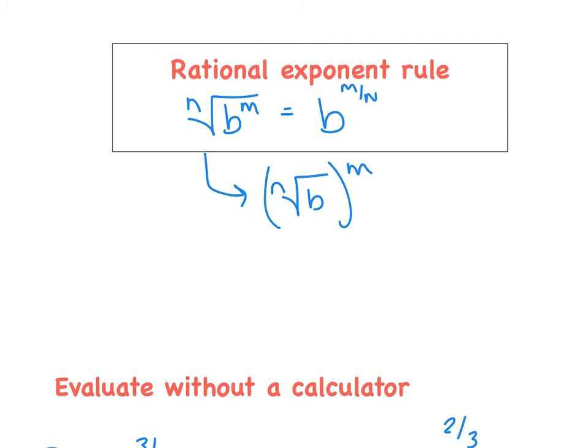Now maybe that sounds confusing, but again, I don't think it's any different than what we did with the 1 over n. Remember, if you think of a flower or a tree, the roots are on the bottom, right? So the bottom number is the name of the root. N is in the denominator, so it's the nth root. M is up here, so that's my exponent. Now they could write it one other way. Notice they could say the nth root, and they could wrap this all up, and instead of putting the m power inside, they could keep it outside. So write both down and be familiar with both setups here.